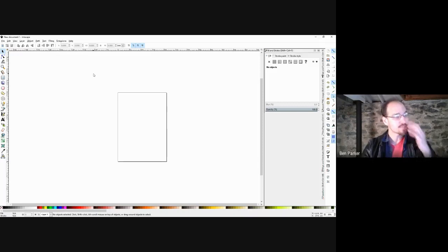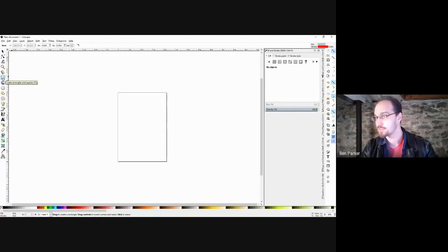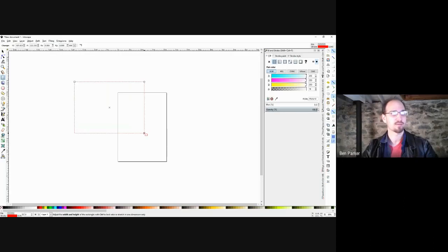So first thing we're going to do, I usually start by teaching how to draw an object. And we're going to click this square, this rectangle. You can also see in the hover over text, you can just press F4. So as you use the functions a lot, you'll pick up the hotkeys that you really like to use. So now you might memorize that F4 is just create rectangles and squares. And we're going to go ahead and just draw a rectangle of some kind.